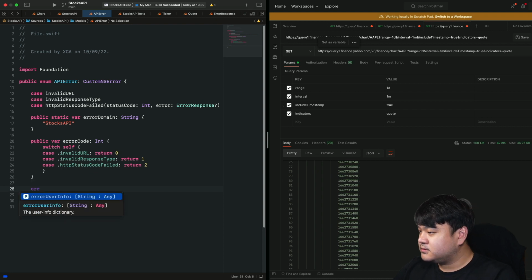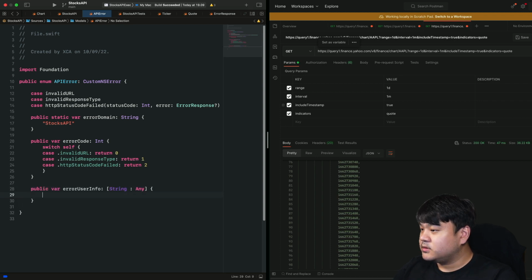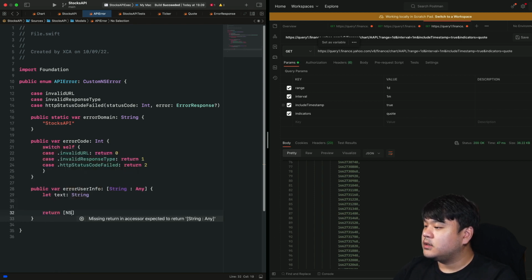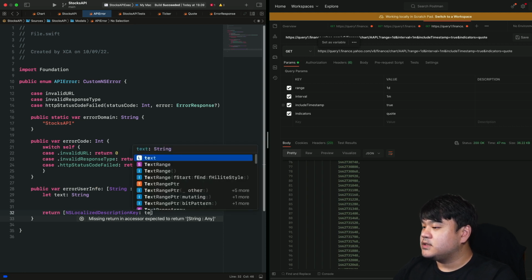And the third required implementation is this errorUserInfo dictionary. So here we will provide the error text specific to each case. Okay, let's declare text string, and we will return a dictionary with the localizedDescription key with this text.